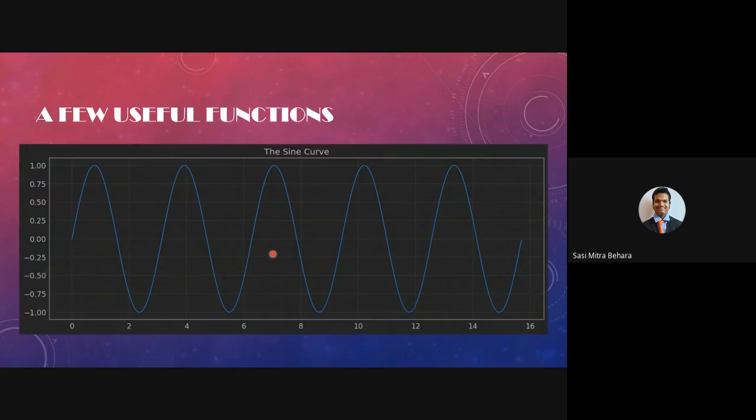So let's look at a few useful functions. First we have the sine curve. It's just a periodic curve. I could have picked any periodic curve, but the simplest of them all is the sine curve. It repeats with a period of 2 pi, which you can change based on the inputs.